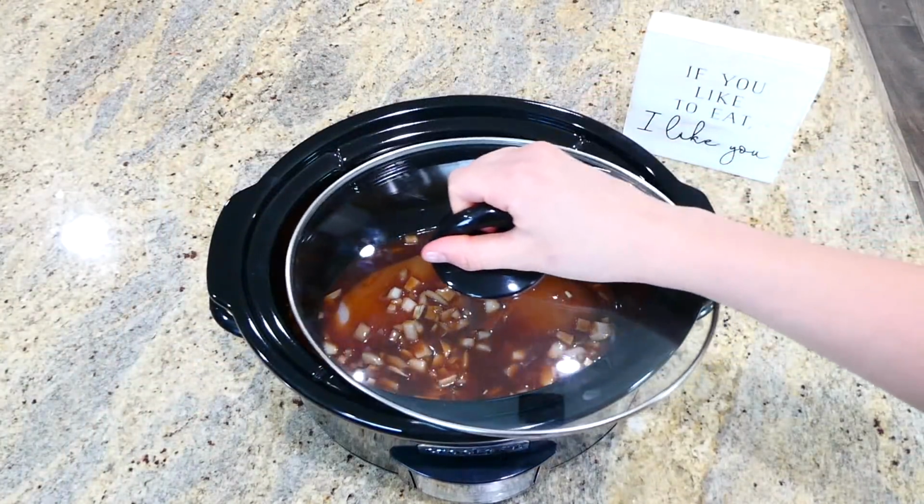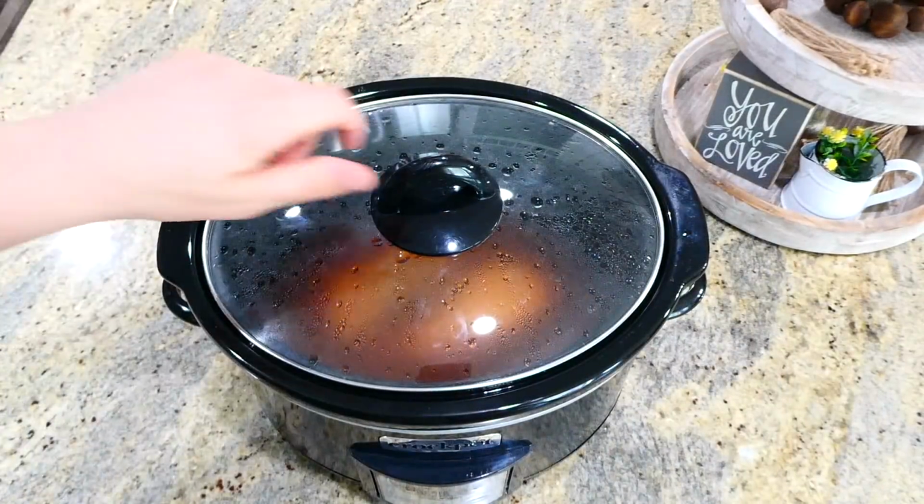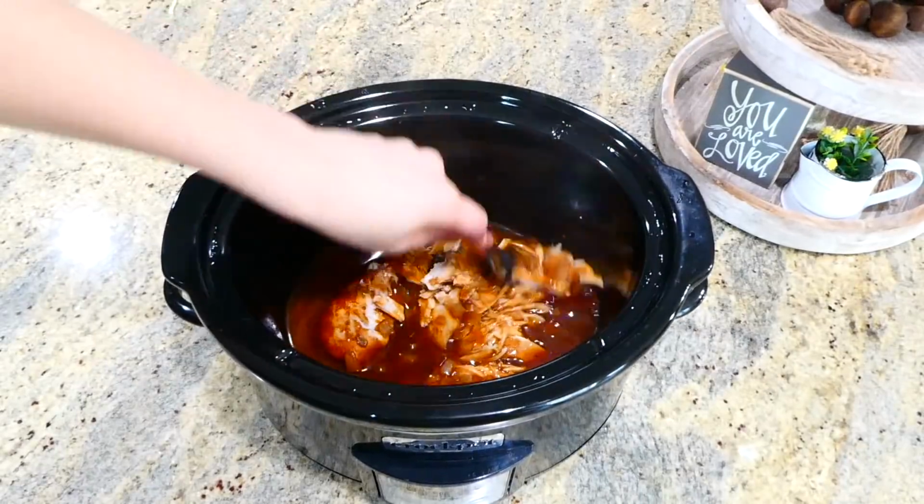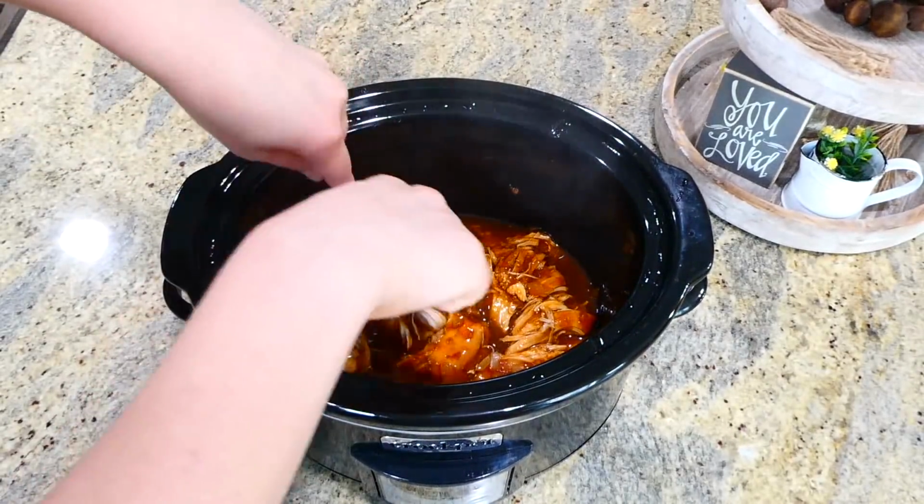After the 6 hours of cooking, you are just going to shred your chicken up into smaller pieces. After my chicken was completely shredded, I let this continue to cook on low for an additional 20 to 30 minutes.